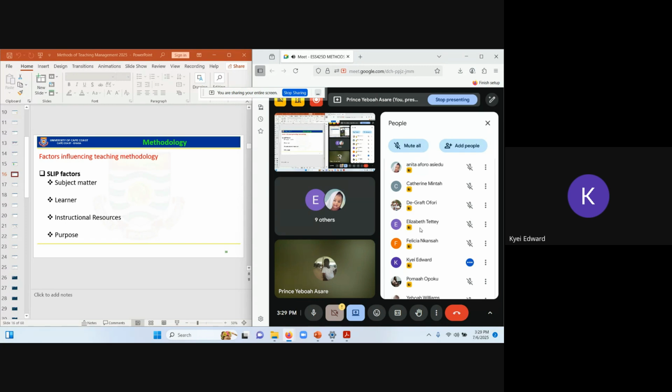Okay, with the visual learners, if they dominate in the classroom, it depends on the content you are teaching. The subject matter also counts here. But let's take the visual learners. In case you are teaching a topic in science known as simple machines, we have types of them. We have screws, we have inclined plane, we have levers and the rest.